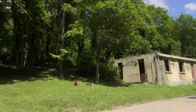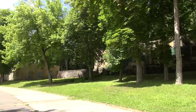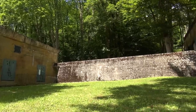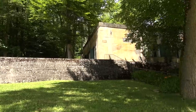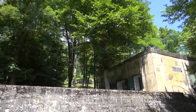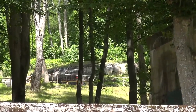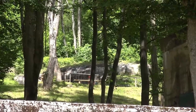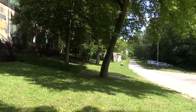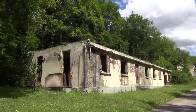This is the enormous communication bunker, 108 meters long, probably the longest building of its kind, with over 600 telephone lines, including a direct line to Berlin, with its own power source, central heating, running water, sewage systems. Communication bunker could be self-sufficient if it needed to, if the headquarters was attacked. This is impressive, overseen by little Regelbauten up on the hill. And there's so much more that we won't be able to see today, but with 500 bunkers still here, it'll take a while to go back and go through.